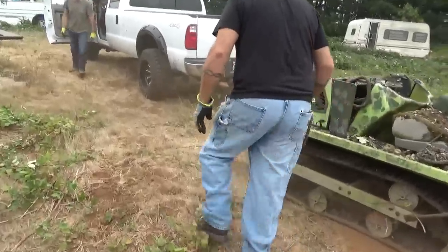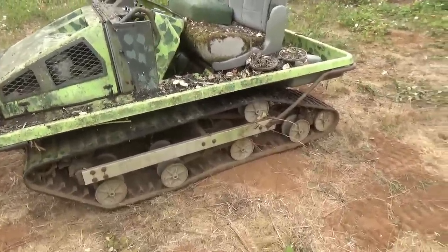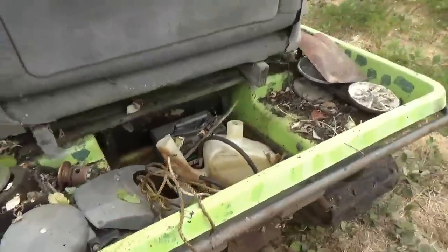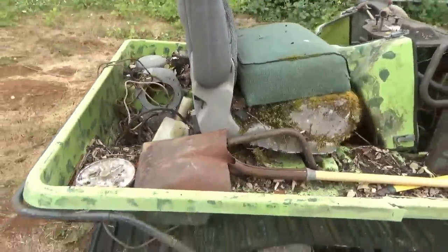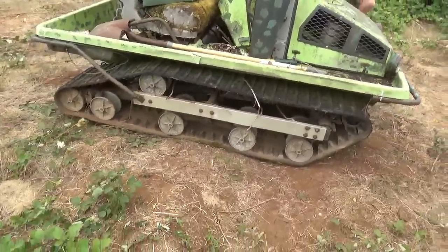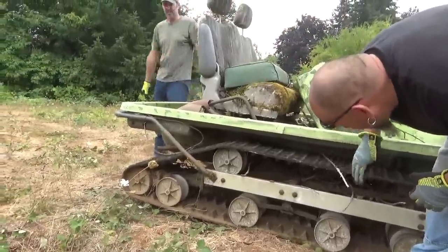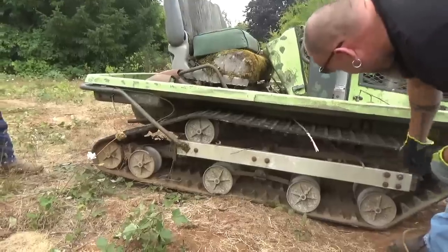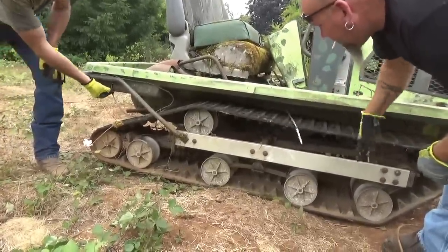He's a roller. Yeah, that's good news, Mike. That's super easy. Everything was rolling really good. Well, there's the battery behind the seat. I wonder if those are spare tracks or pulleys. I think they might be. Excellent. Looks like nothing is missing. And everything was rolling good. That is amazing. Fun little project.